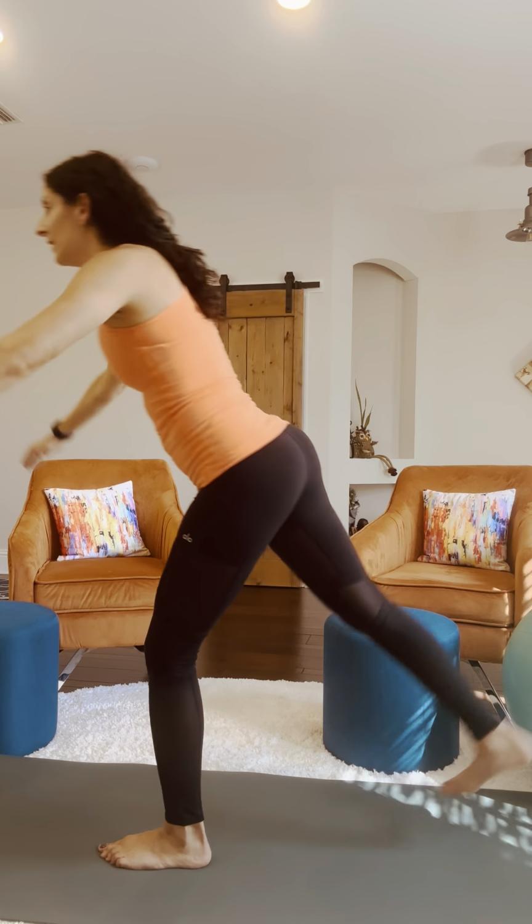You're just sitting here almost as low as this little stool or chair. Just holding 2, 3, 4, 5, 6, 7, 8, 9, 10. Awesome. Good job. We have just enough time to do some abs.